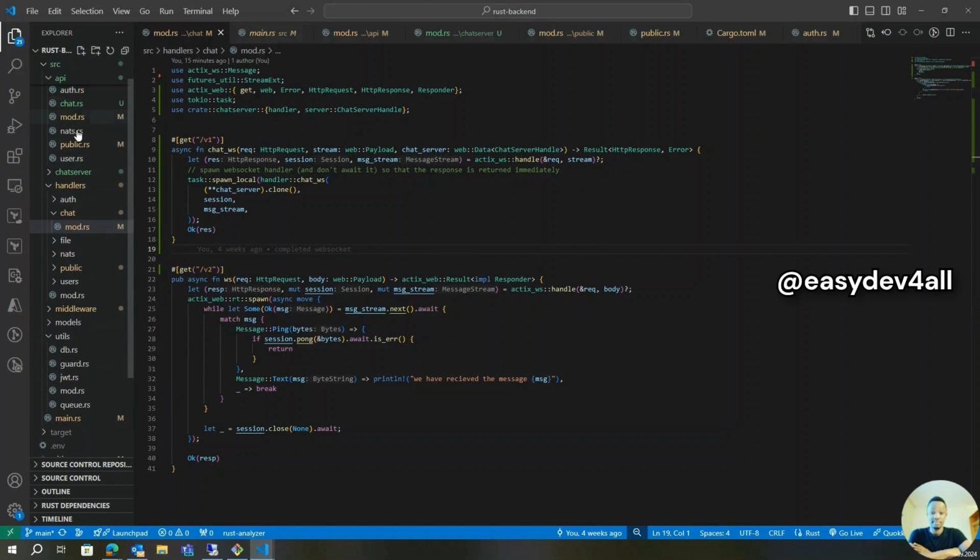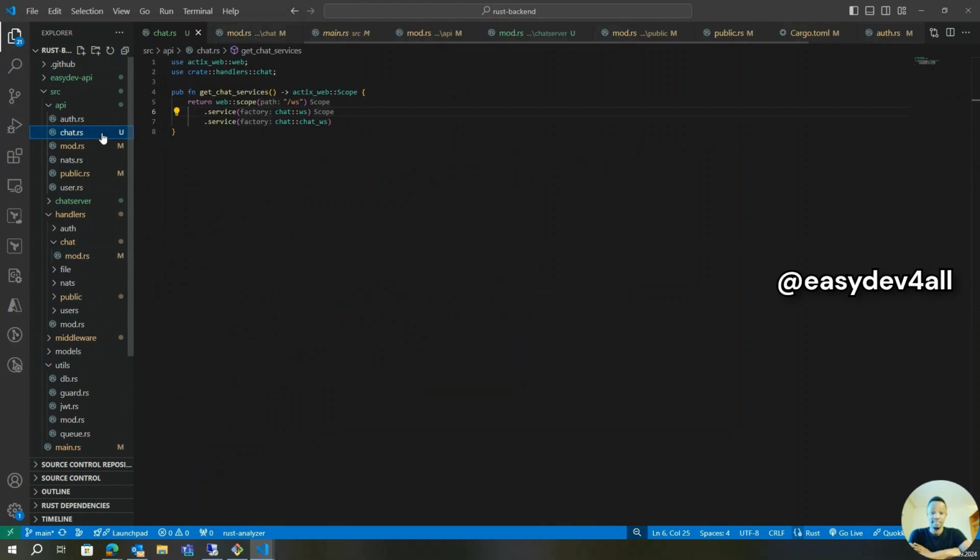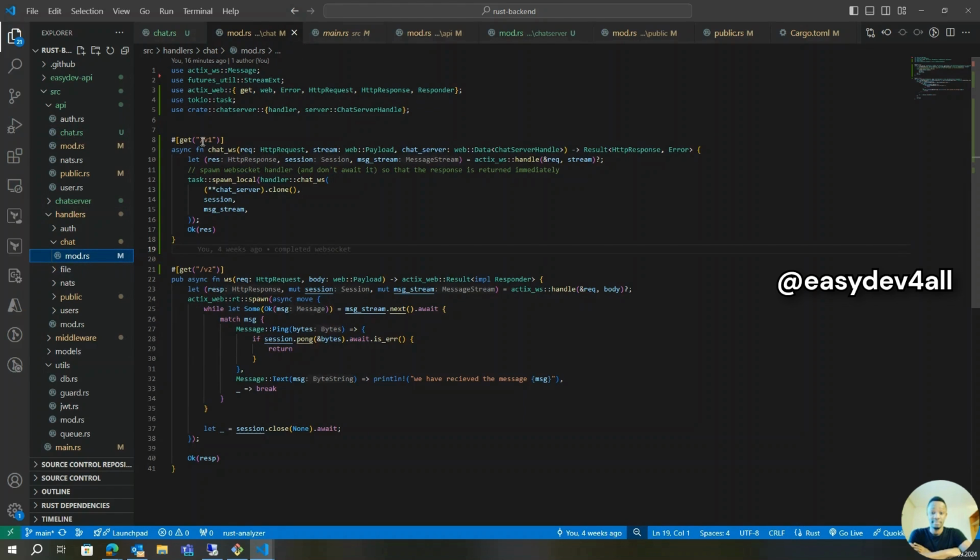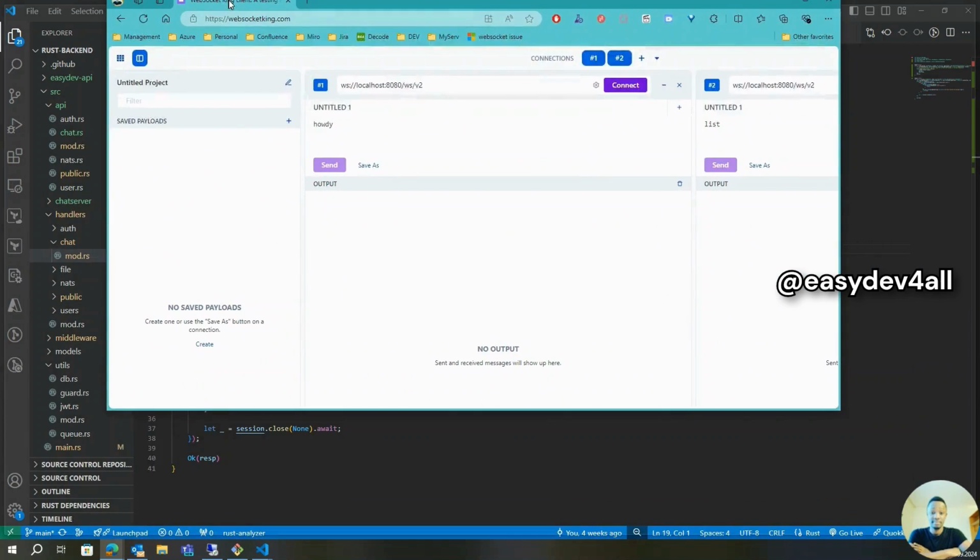And if we go to the definition of our endpoints, there is this chart here under API, and then you can see all of these two services actually scoped to the endpoint WS. So what it means is that if we come here, this would be served at /ws/v1, and of course v2 would be for the subsequent one. So to show you what we have until now, I'm just gonna take you to the browser, and then we can just take a quick look.